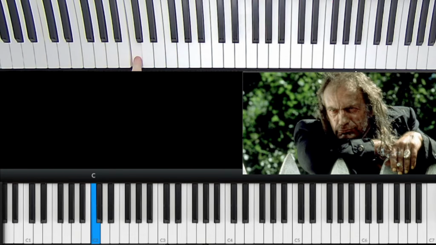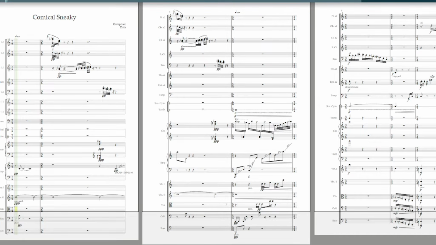So here's the trick, and I'm going to point this out: the entire time, there's something always pounding home that C note, okay? That gives a sense of a center, even though there's really no tonal center. So this is one of the tricks you can use. It's kind of like the diminished scale when we used it in one of the videos. I was always pounding home that center.